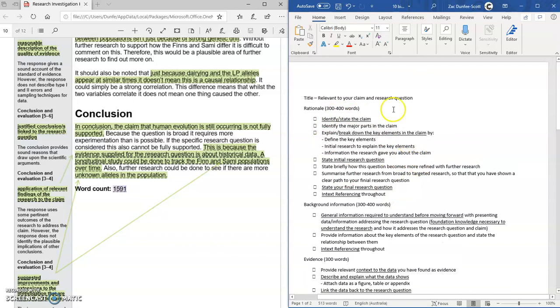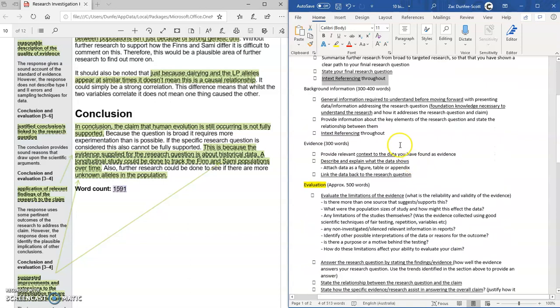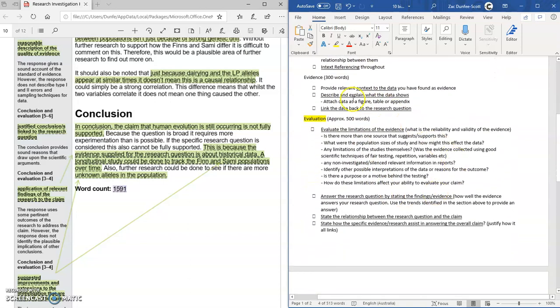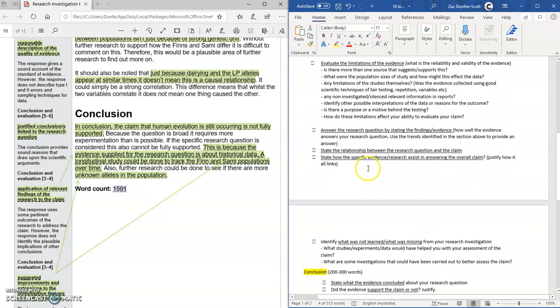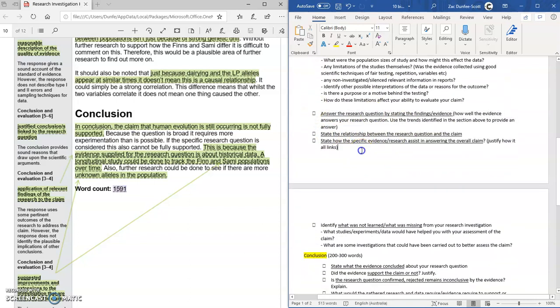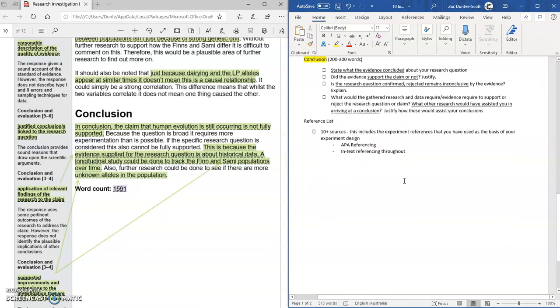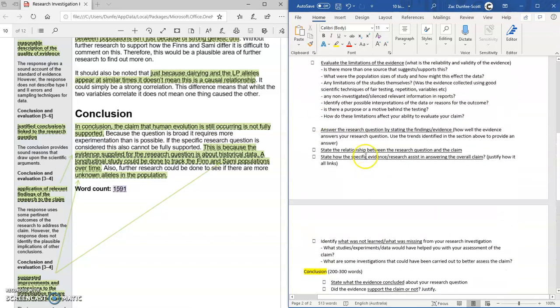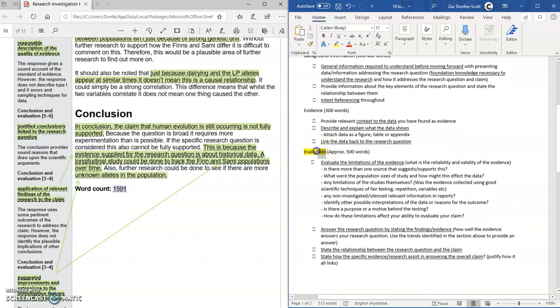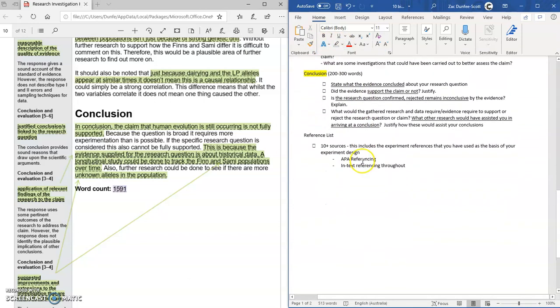We started at the top here and we took a claim, and we broke that claim down to a research question, and then we found evidence for it, and then we found what that evidence actually stated. We linked it all together to get an answer in this section here. What you are doing in your conclusion is essentially a summary of these sections of your evaluation and your evidence, and providing that answer to this research evaluation of what findings we actually took away from this.